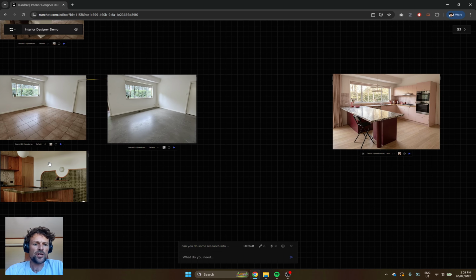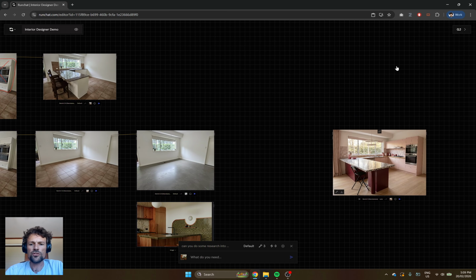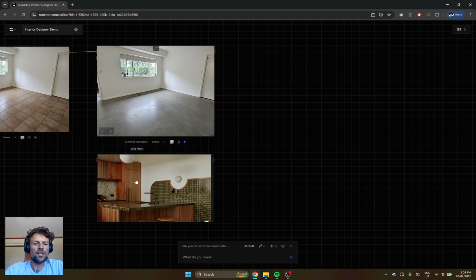And now the next trick is before we just say, okay, whack this kitchen design into this space, what we're going to do is we're going to say, all right, I'm going to make this a line drawing. So the generative AI models are better at applying kind of style from one image to another if you are applying it from a photograph to a line drawing, which just sort of roughly describes all of the edges and outlines in your space, than if you're trying to apply a photograph to a photograph.